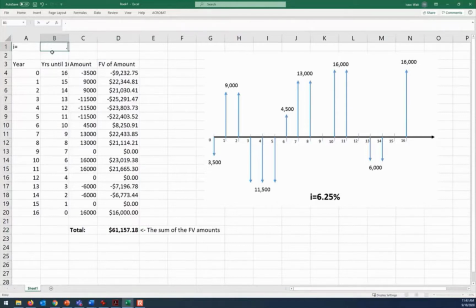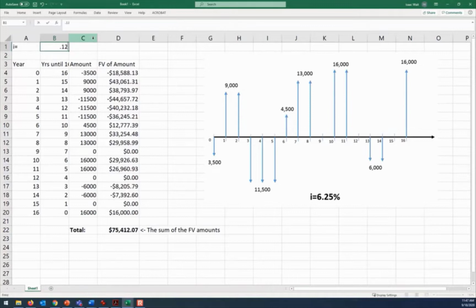0.08. All right, so it went up and it's headed in the right direction. 0.1 made it even more. So think of it this way, what if you're making more interest? If you're making more interest, then the future value of these amounts is going to be even greater. Like if you took these revenues and deposited it into the bank, then if the bank is paying more interest, then the future value increases. So the higher the interest rate, the greater the future value.